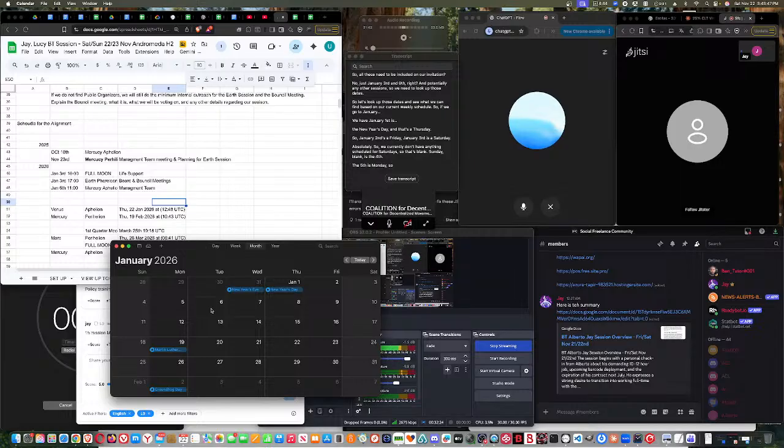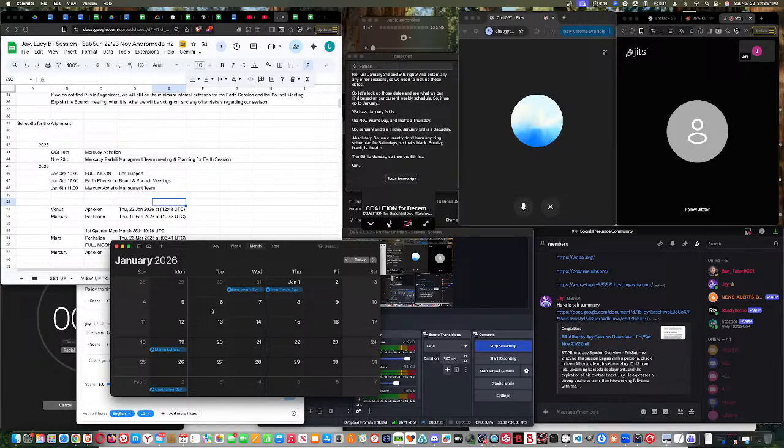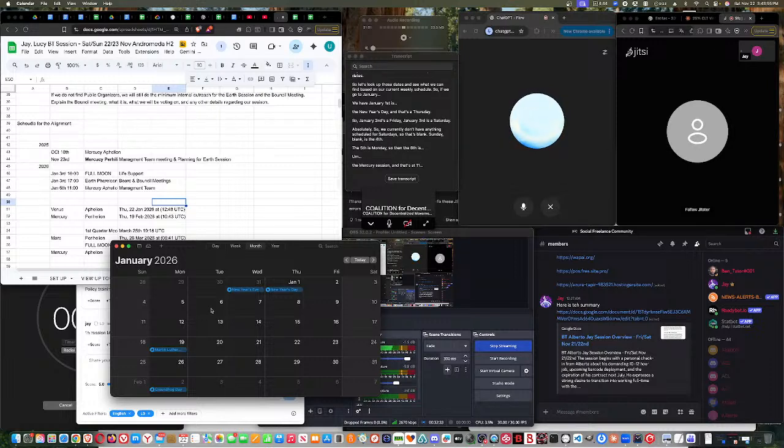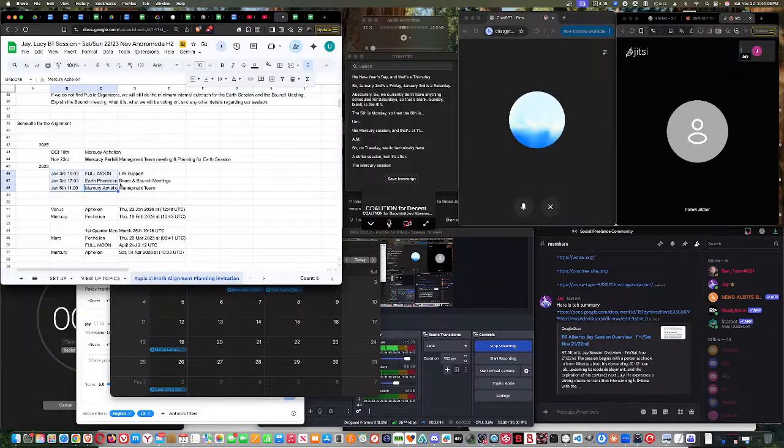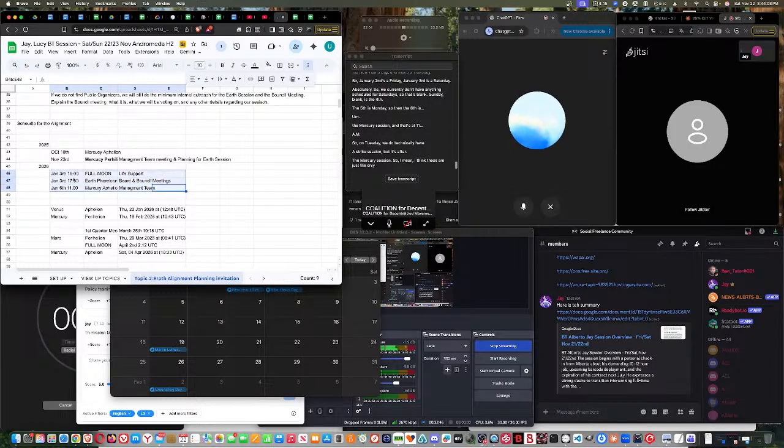So then the 6th is the Mercury session, and that's at 11 a.m. On Tuesday, we do technically have a strike session, but it's after the Mercury session. So I think these are just the only 3 sessions that are currently scheduled.